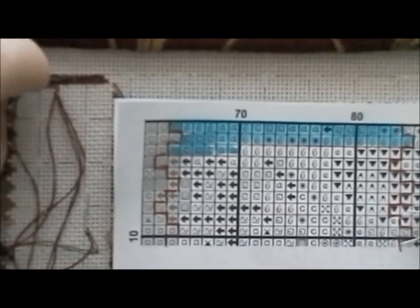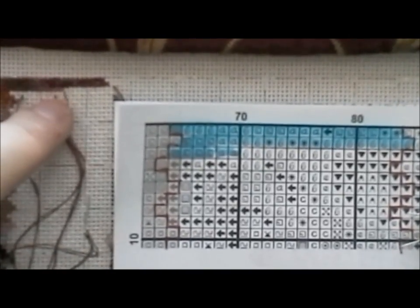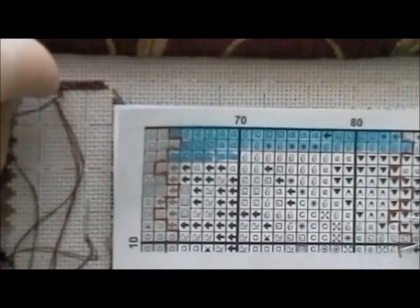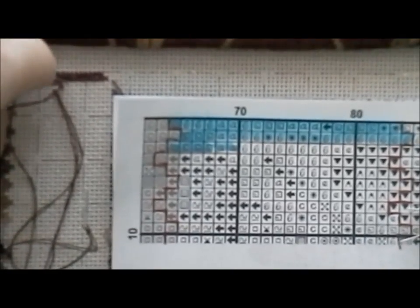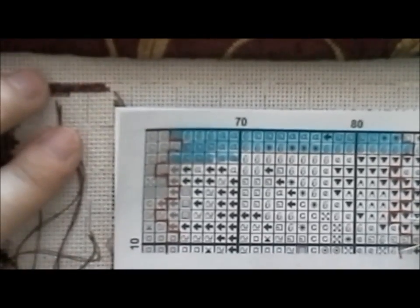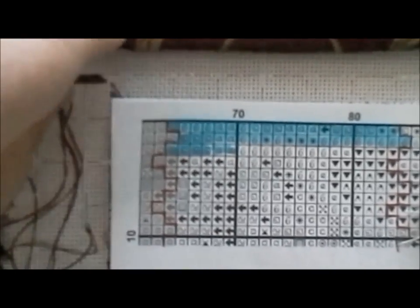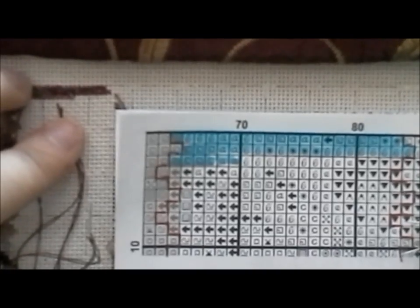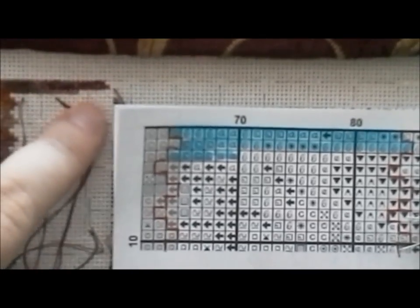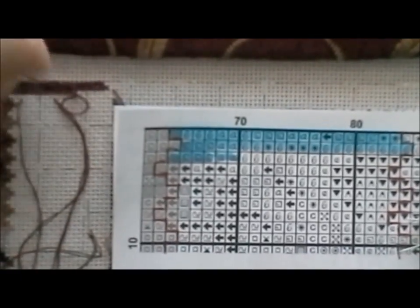One of the things that I really like about this method of parking is that it basically guarantees that I'm always going to be bringing my needle up in an empty square, or a square with a hole with a couple of empty squares underneath it. You know how bringing your needle up in a hole where all the surrounding squares are full is a pain in the butt? You don't have to do that. You're always going to have some empty squares beneath it, and going down into a space that's fully surrounded is a lot easier. Okay, so I'm 2 back from that line, which means that I'm done with this. So time to go back.